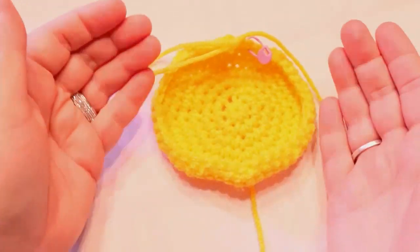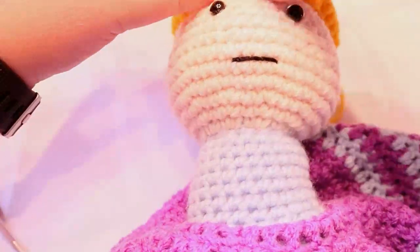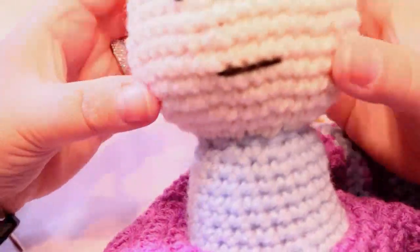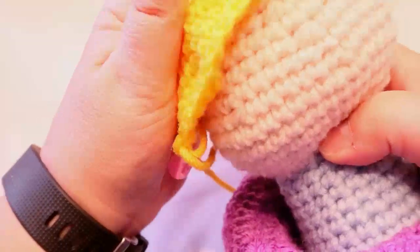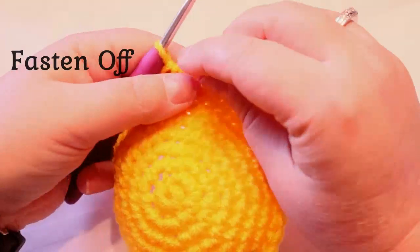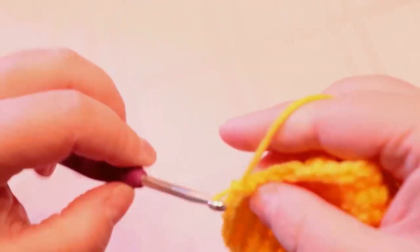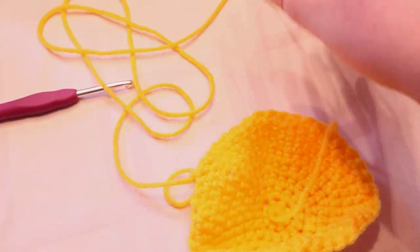That decreased it a little bit and brought it up and around. When we sew it down — let's turn it the way it's supposed to be turned — that's not bad. I should be able to get quite a bit of hair on that. We can just fasten off, go into the next stitch, do a slip stitch. Leave enough of a tail to sew this onto the head — you can just tie a knot.